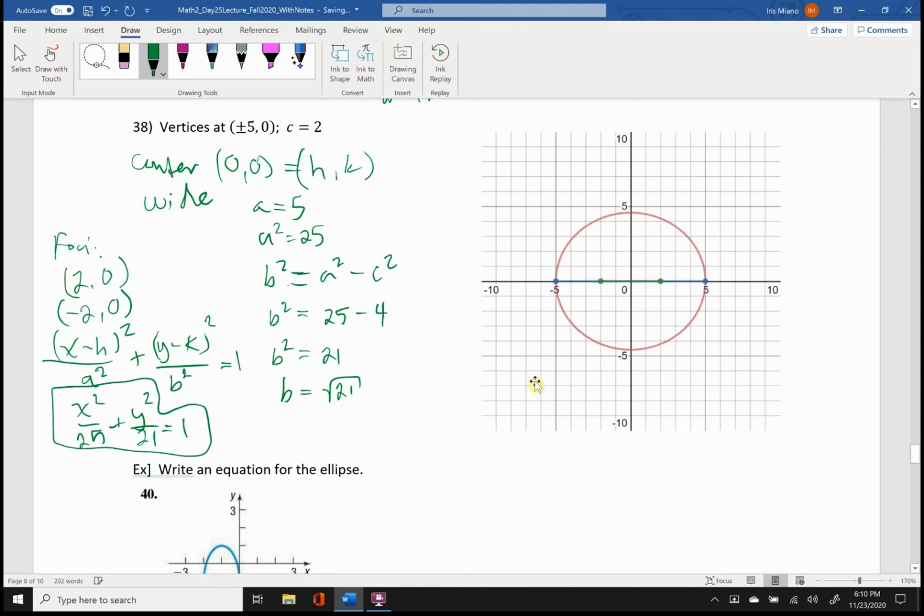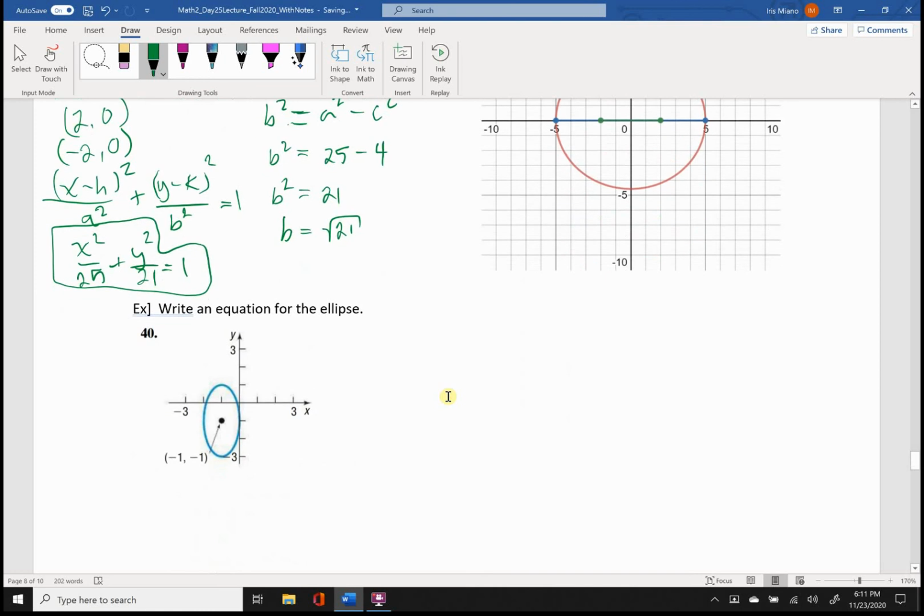And then here we go. Well, let's go ahead and graph that. Okay, so we'll notice that we have the vertices at plus or minus 5. That's the blue dots here. The green dot locations are the foci that we got from the C value. And the height of the places where we intersect at the y-axis are going to be plus or minus the square root of 21, that B value. All right, cool. So there we go.